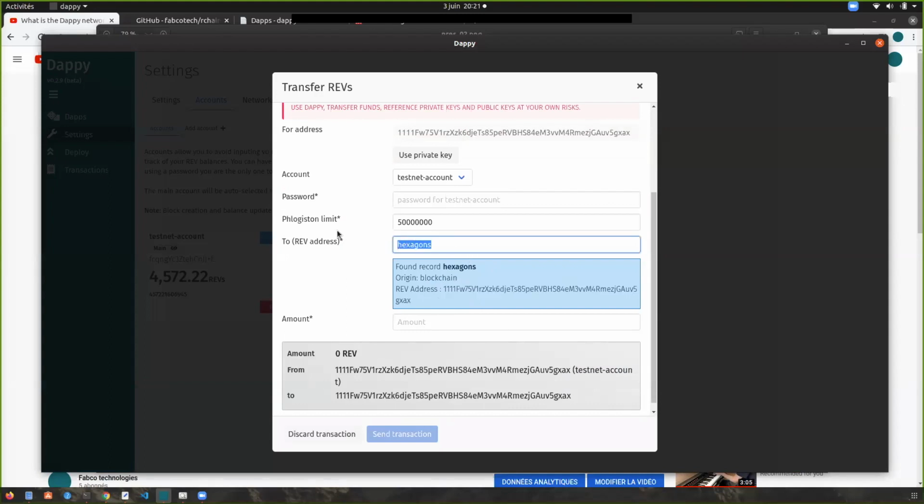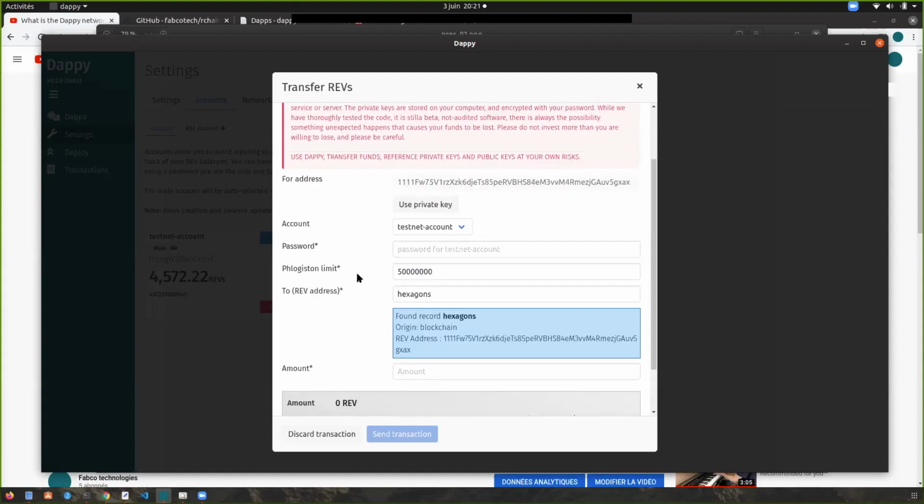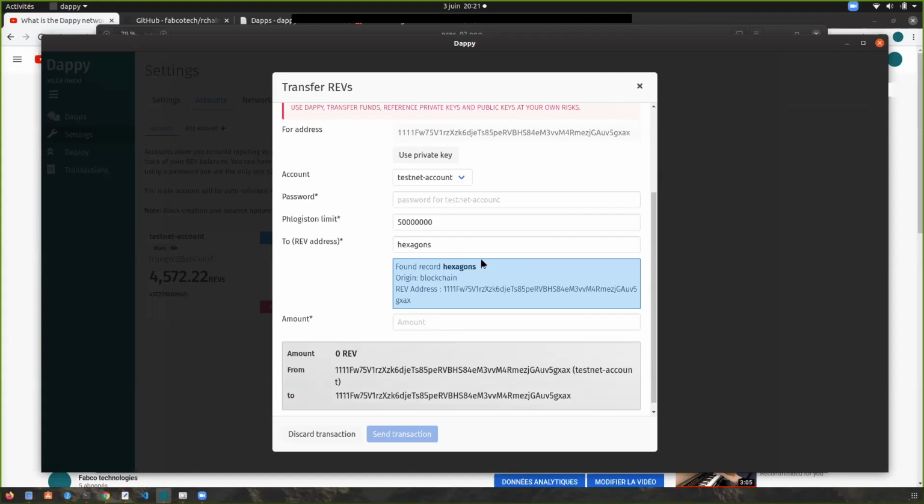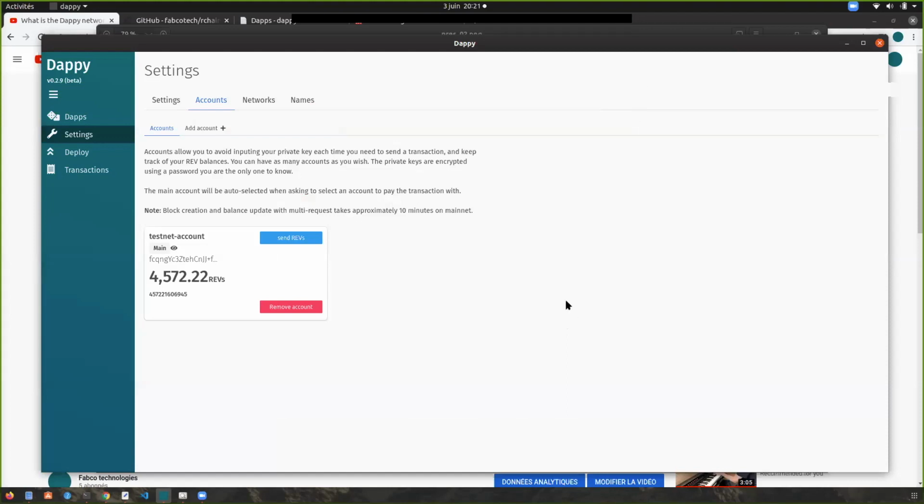So you can just send money to any website, but finally, the name system of DAPI is not only used for websites. It becomes some sort of extended name system. This is one of the use cases. So this was the wallet.